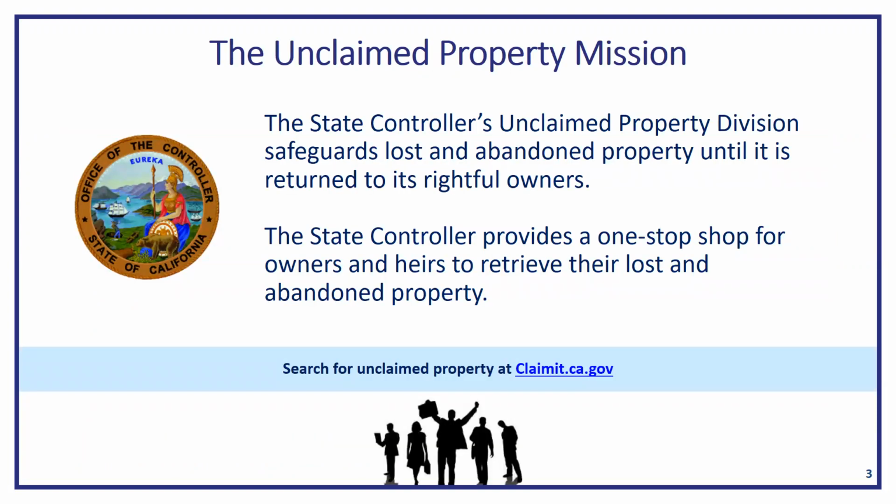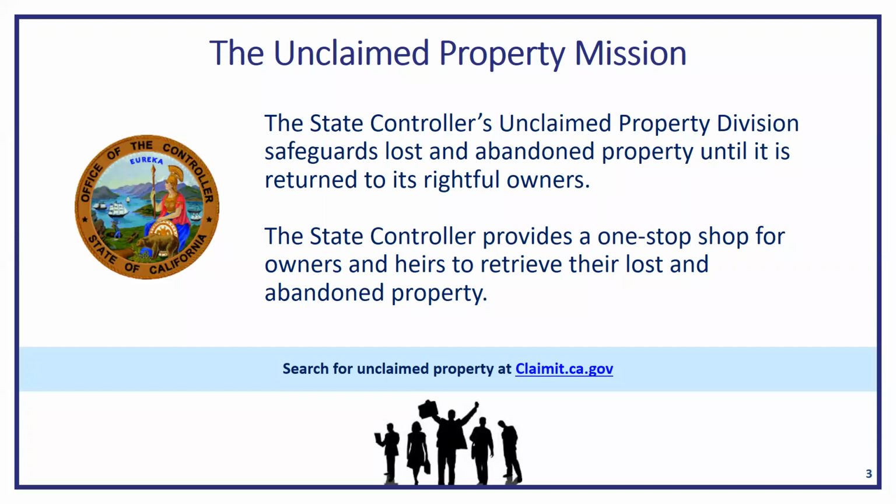So to give you a little background on the Unclaimed Property Division, our mission is to safeguard lost and abandoned property and return it to its rightful owners. The Outreach and Compliance Unit, which again is the unit that I'm a part of, we provide information and resources to holders. Holders is a term you're going to hear me use a lot today. That's a term that we use to mean businesses or organizations in possession of unclaimed property that belongs to someone else. So a business that is holding unclaimed property for someone else is a holder.